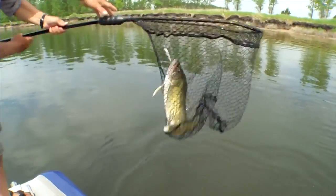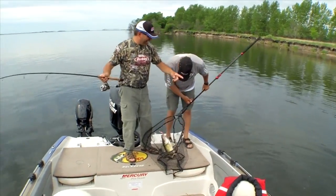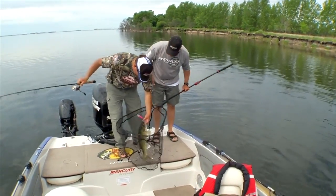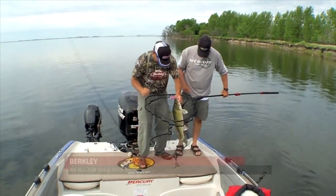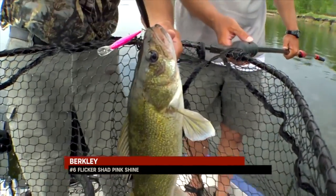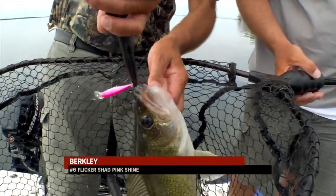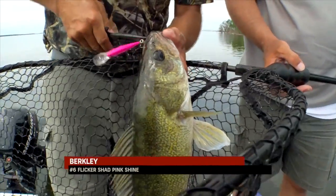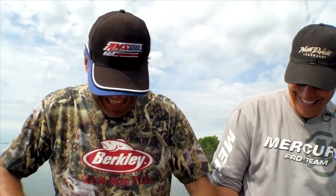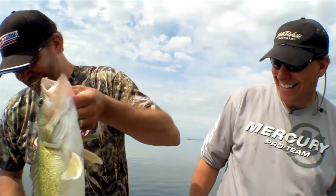Fire! Look at that one. Well, you saw that one come after you. Yeah, he chased my swim bait and then he went behind the boat and... One little flick of the flicker shad. Thanks for finding that. That's called fish finding, huh? Yeah. A little flick of the old flicker shad. Boom. Totally different bite than the pike. I got that back hook of that thing. There you go. Nice. There you go.